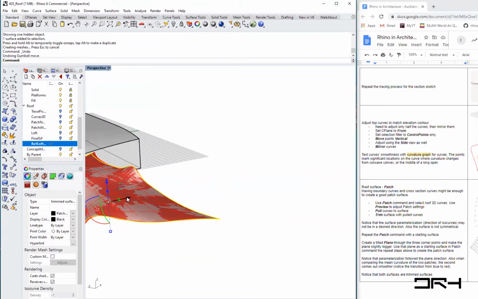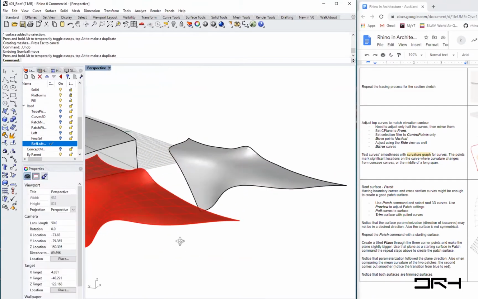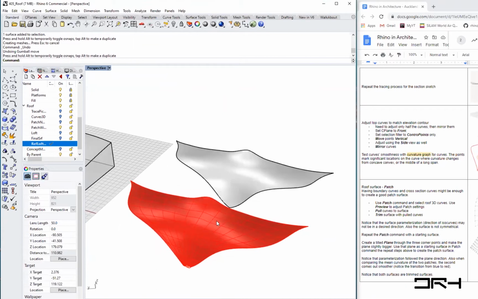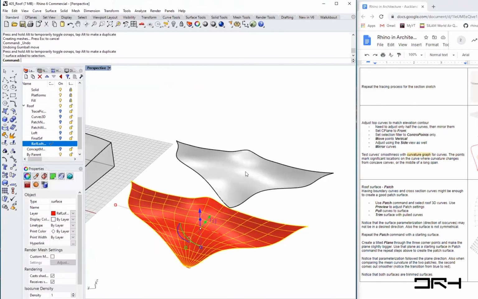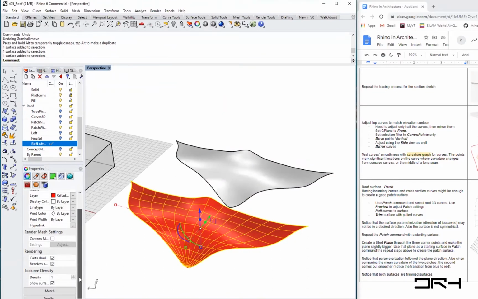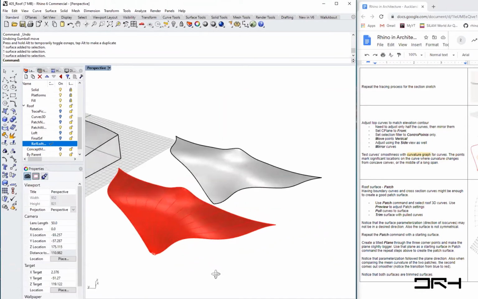Let me move it in the green direction, just to the back a little bit. And now we have our two surfaces. This one is created out of a loft, the red one, and this one out of a patch. Let me turn off the ISO curves. As you can see, the ISO curves now are going in a more controlled direction that we are interested in.